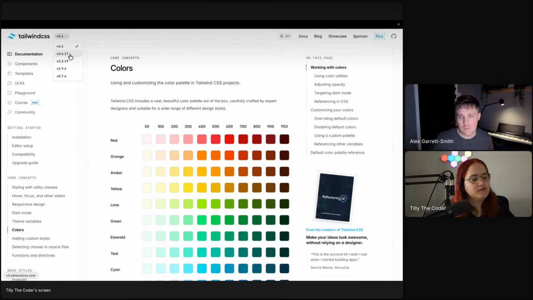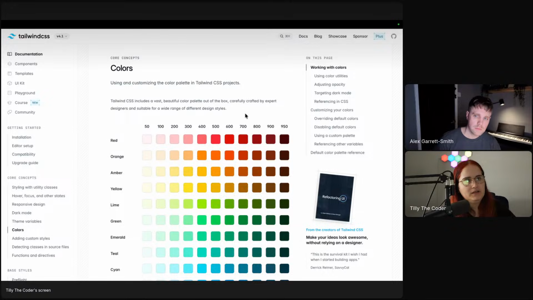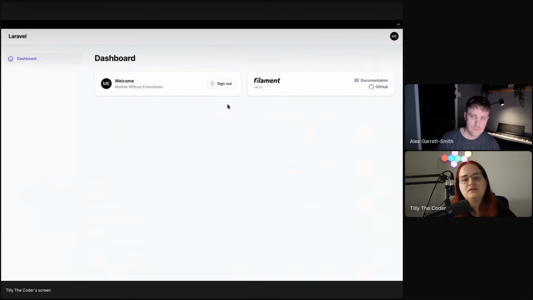Setting up a custom theme, as in a custom CSS file that you can modify things in, is the same, but the class names on that will be different. But it will also utilize, I think, Tailwind 3 instead of Tailwind 4. So that's an important thing to just distinguish between.